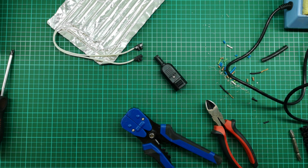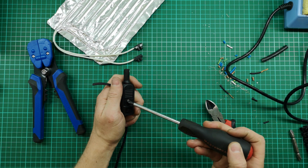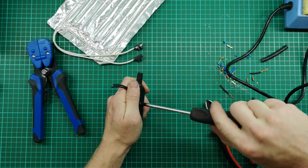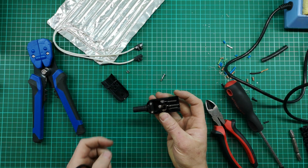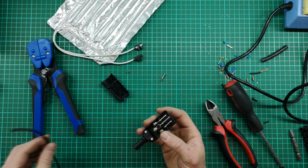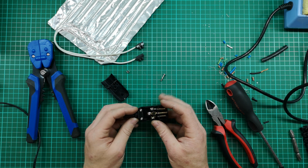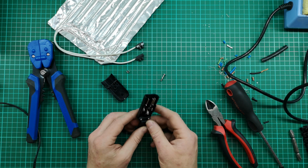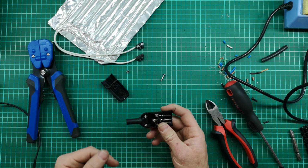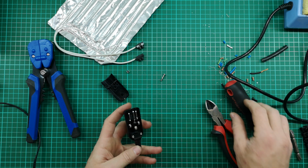Just going to wait for the soldering iron to warm up. So in the meantime, we'll do the other side. I've not opened one of these plugs before. I'm not exactly sure what the connections look like inside. Pretty easy. So this cable obviously is way too thin to go inside here. So what I'm going to do is tie a knot in it on this end, on the inside, so it doesn't pull back through this connection, and then I'm also going to tape it off so it just doesn't pull out, because this cable is way too thin.